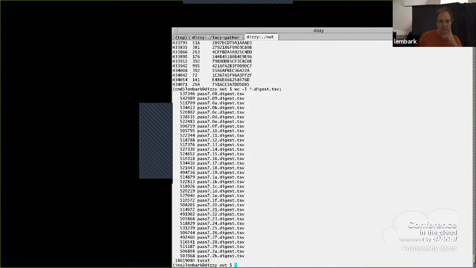I mean, there's a fair amount of work. Each one of these has got 500,000 records in it. And for each one of those, I had to read it, split out the string, strip out the newlines, compute a digest, and then spit one copy of it out here and spit the sequence out to another file.